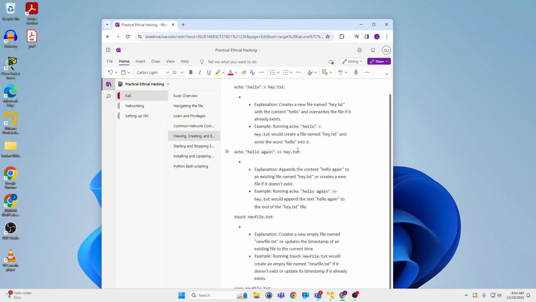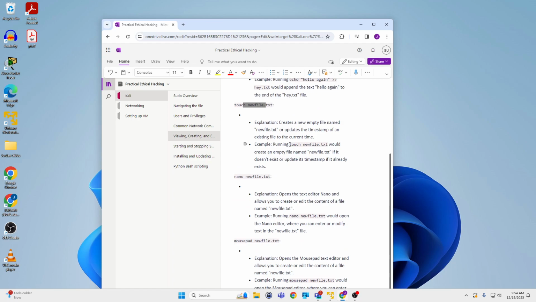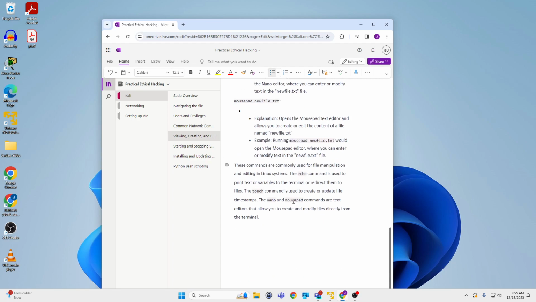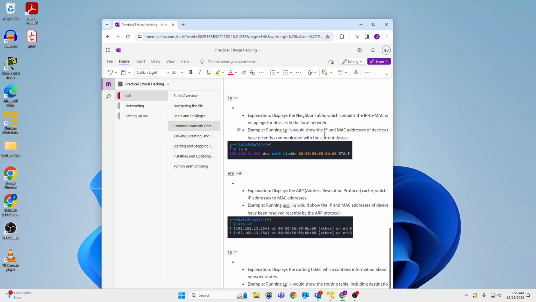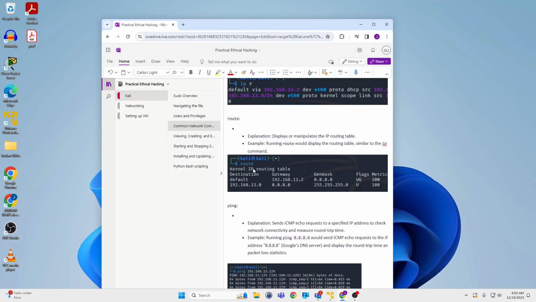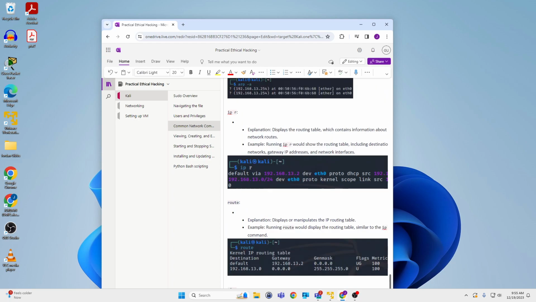We use the echo command, which is basically print in Python, and we put that into a file, and then we touched it, and we have notes on this. It creates a new file, and a bunch of other stuff. And I also did networking. Of course, I think I went over that earlier, but these are a bunch of things I went over. I have images in here. Again, I want to stress that it's important to take notes. And I think that's about all I'm going to go over for this video.